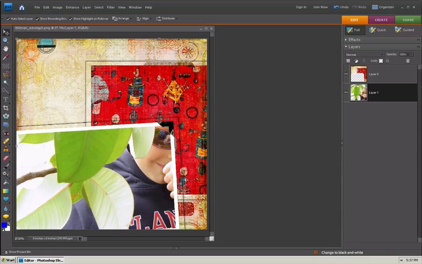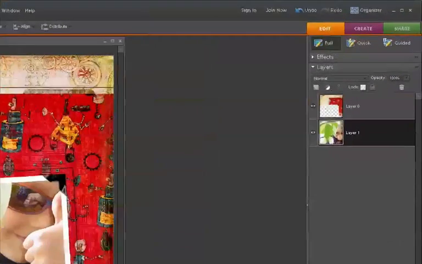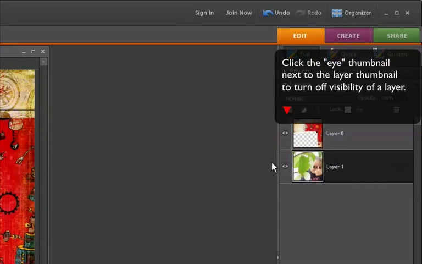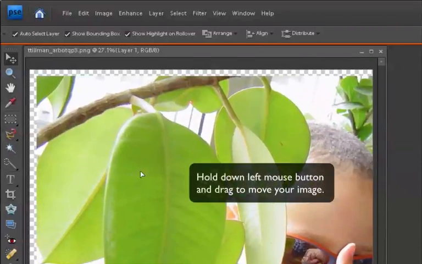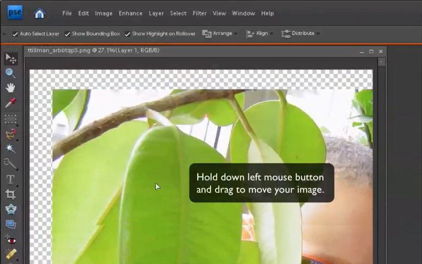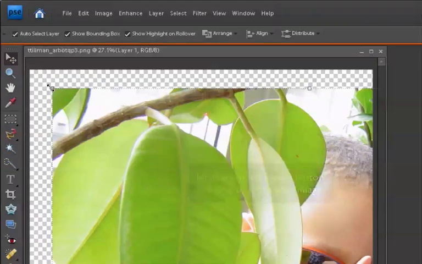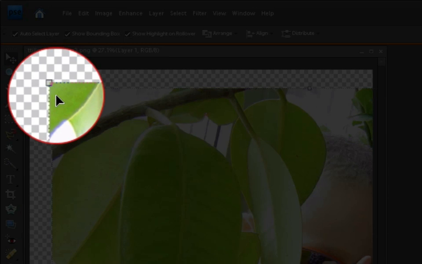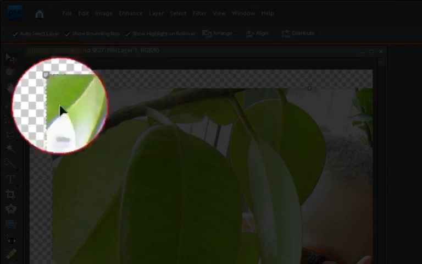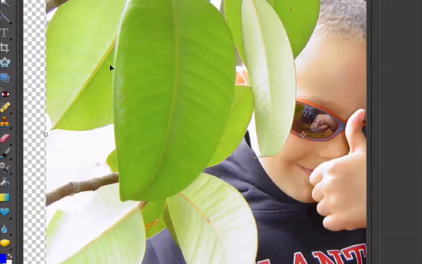So the next thing I need to do is to resize my photo and position it. It's rather large right now, isn't it? So what I'm going to do is turn off my template so that I can see just how big my photo is. And I need to find a corner of my photo. I'm just dragging it around in here so that I can find a corner. And there's the corner. I hope you can see that little box there, and that's called an anchor point. That is an anchor of the photo, and you can drag anywhere you see an anchor. You can drag from there.